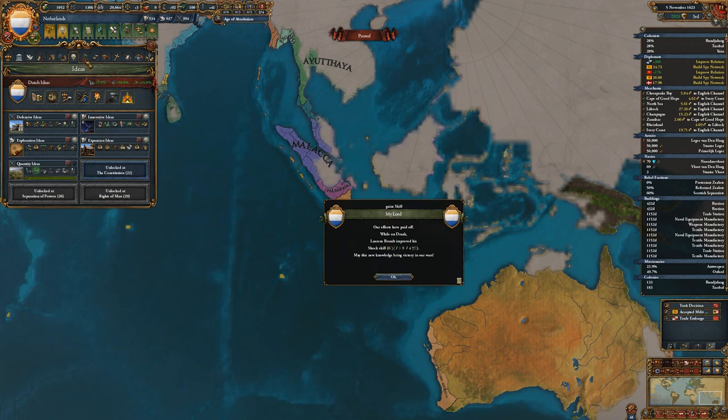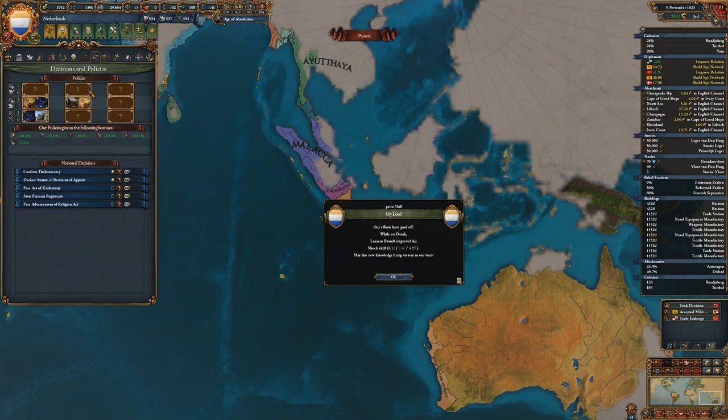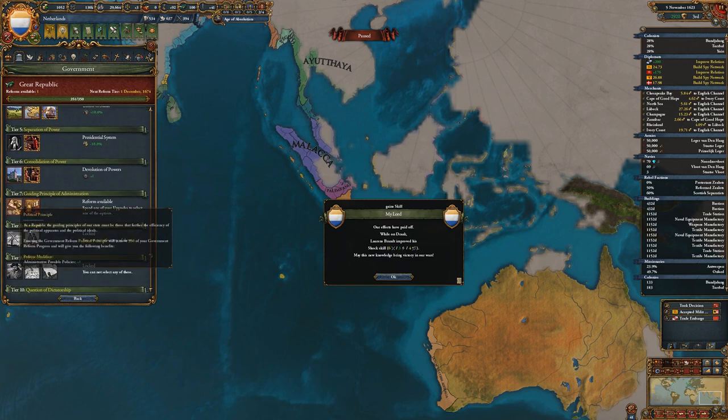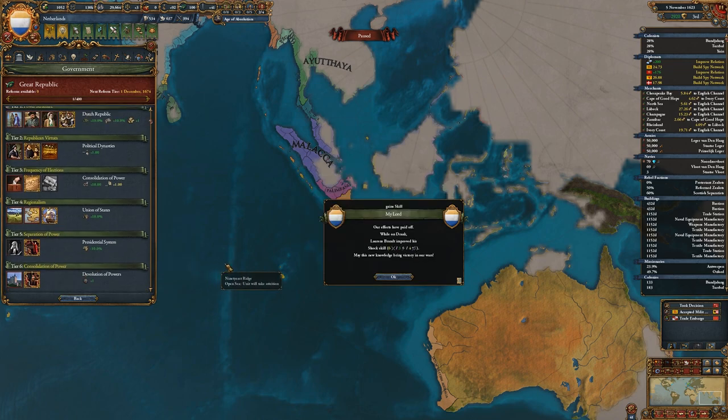Okay, so let's take a look at our policies then. Well, we need to choose between these two. So it's looking like we'll just go with diplomatic. Is there any benefit or drawback to taking one versus the other? Oh, okay. Diplo it is.